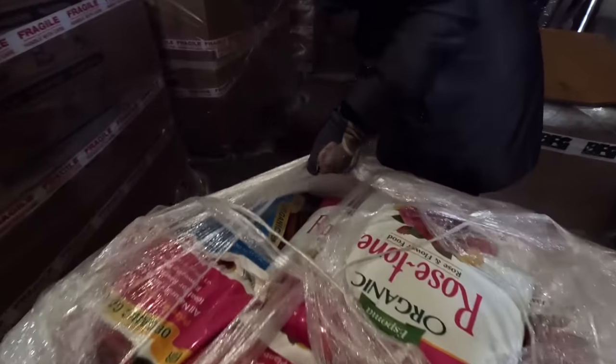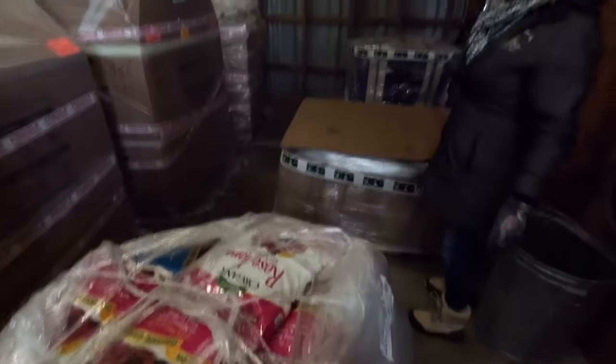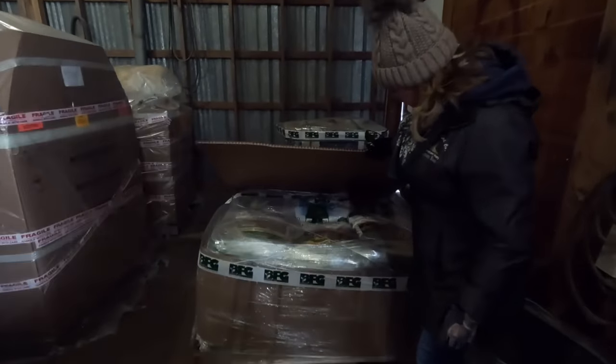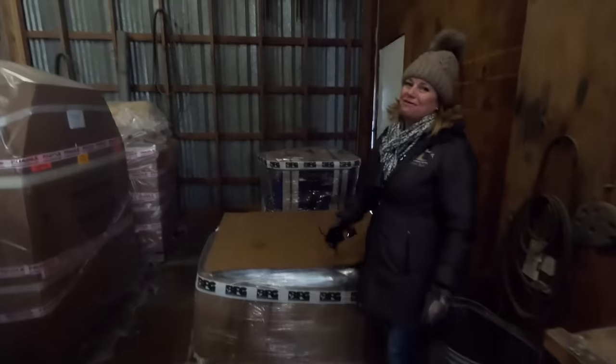Oh, I see, that looks like seed starting mix. It's a mixed pallet. Seedlings and cuttings, yeah. And then some ceramic pottery, very nice. Honestly, I don't even know. Oh, there's some lawn food. Woo! We have our work cut out for us.